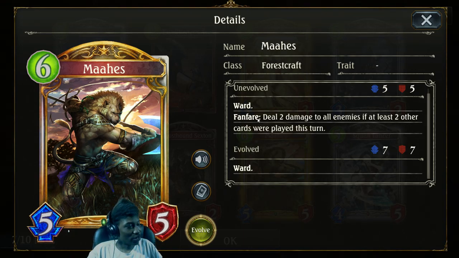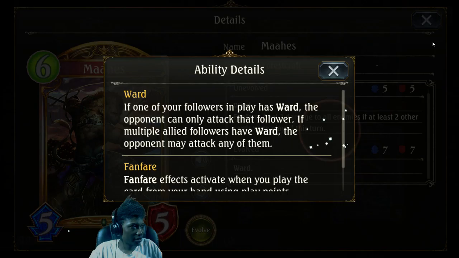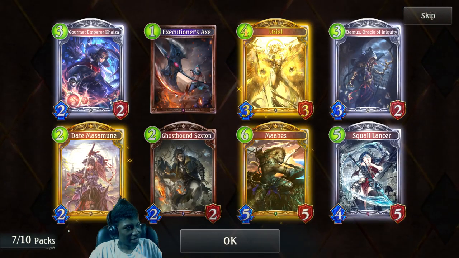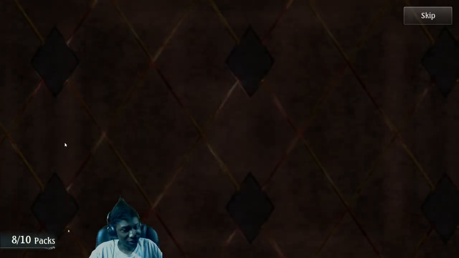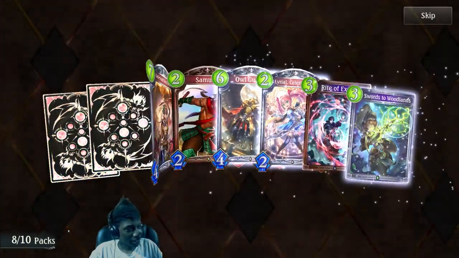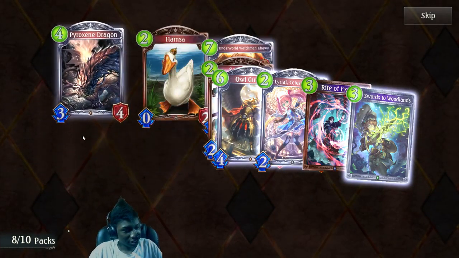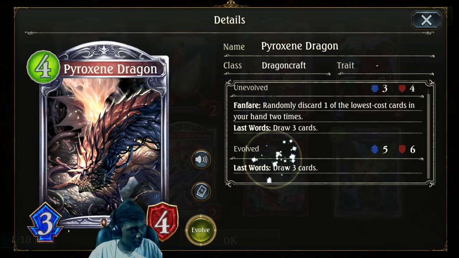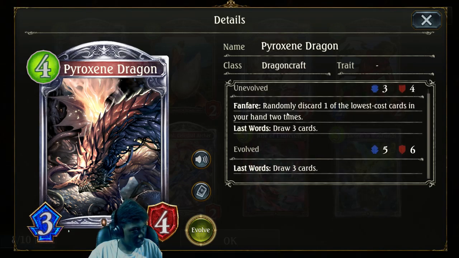So attack, did 2 damage to all enemies if at least 2 of the other cards were played. I totally went off sentence with that. Deal 2 damage to all enemies if at least 2 other cards have been played. Okay, yeah, so if you played 2 cards before this, then it does that. I'm so sorry. My tongue just went far off into the distance. Alright, never seen this guy before.